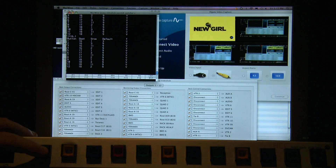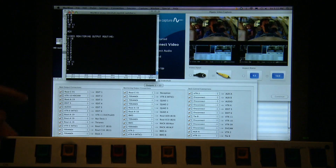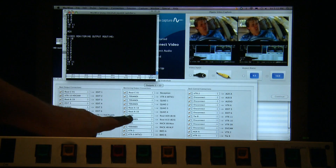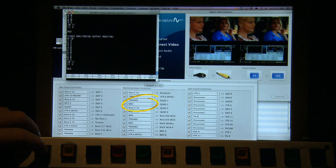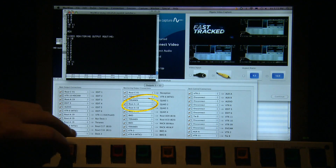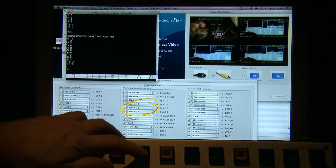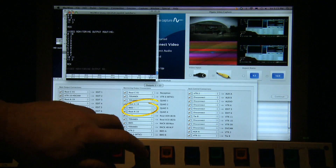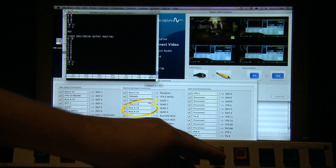So then we hit button number 1 and you see it selects number 1. You may have also noticed that any computer looking at the VideoHub will actually reflect whatever source you're pushing — so as you can see, I'm pushing these buttons and it's actually displaying those sources. Everything's transparent. We go to the next button and you'll see that's quad 3, and so on.